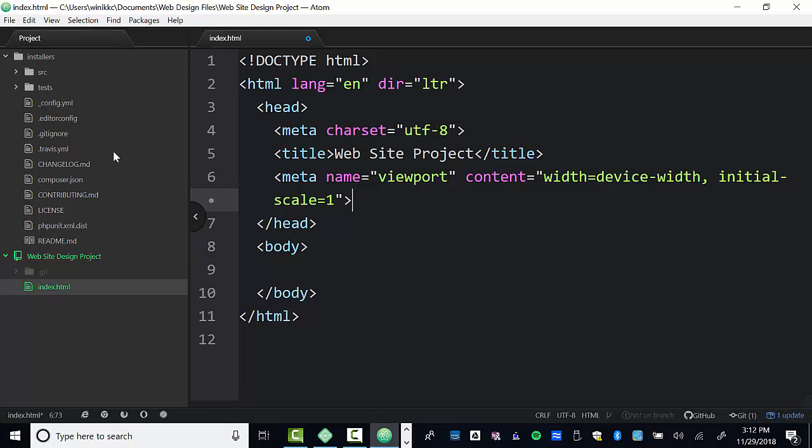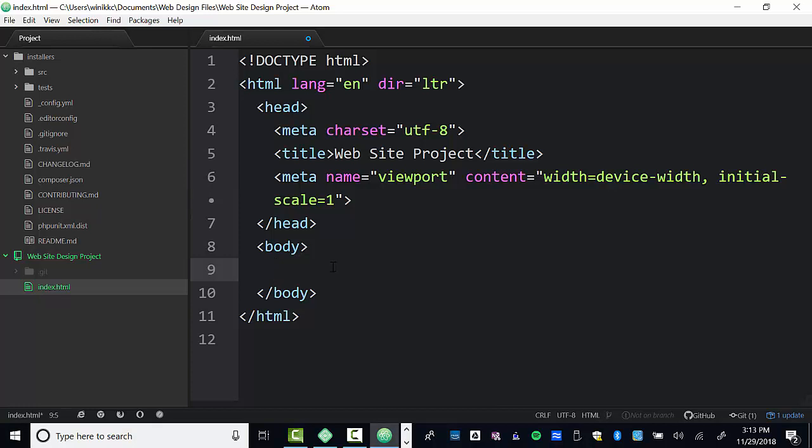I don't know about you, but I would think that we've had mobile devices for like 10 plus years. You would think by now that you could go access any web page and have it readable. But no, I still go to these web pages and the text is so small, I have to zoom in. And then it doesn't fit on the screen. And you have to scroll from left to right. And it's a real pain in the butt. But if we set this, that makes it so the text will automatically size to whatever the default size is on that small handheld device. And this is the first most important step towards making both a mobile first and a responsive website. Okay? So that's absolutely essential.